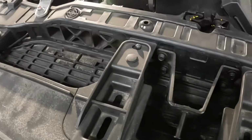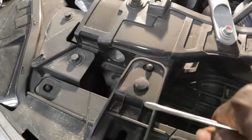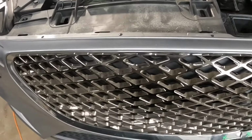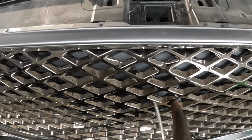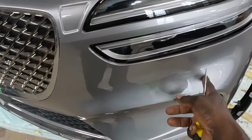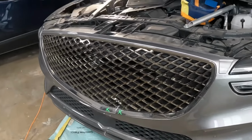But before you do that, when you go to take off the bumper, see this thing is over the groove. All of these is right between that groove. We're gonna pick up on the bumper and take off the bumper. Now, when we take off the bumper, guys, we gotta take loose that camera harness. I'm gonna show you how to take that harness loose. Also, there's the next harness over here on this side. Once we take off the bumper, I'm gonna show you how to take loose the harness. All right, with that said, let's take off the bumper so I can show you how to loose those harness.